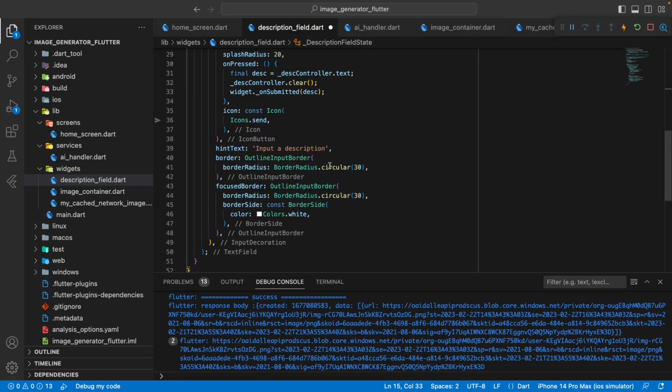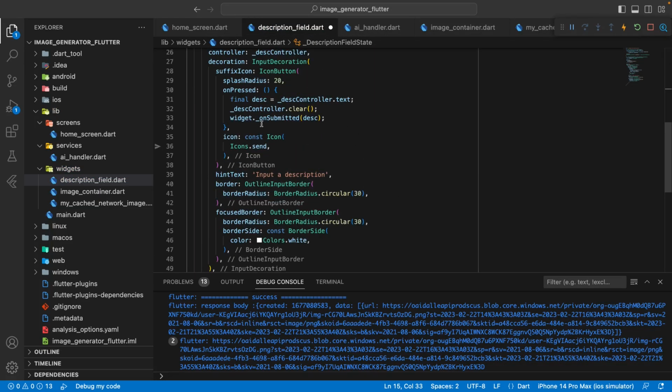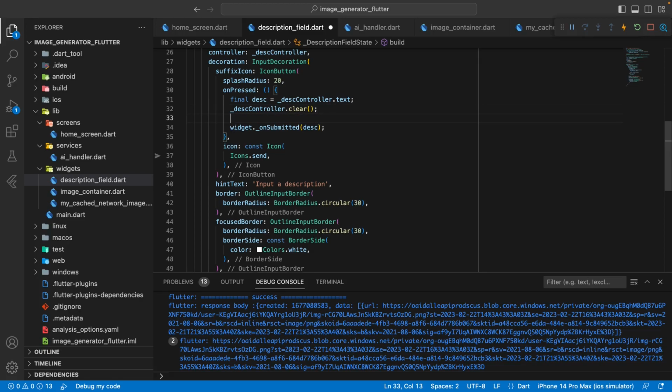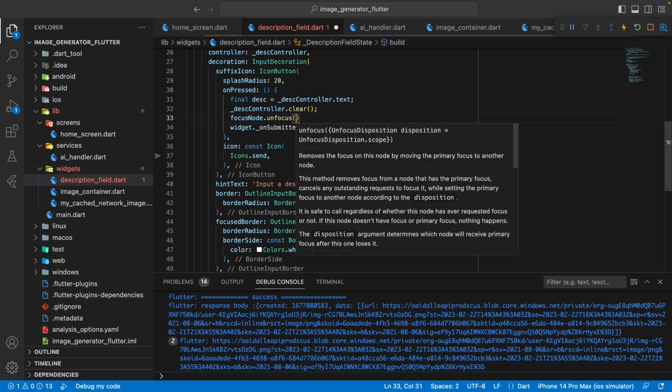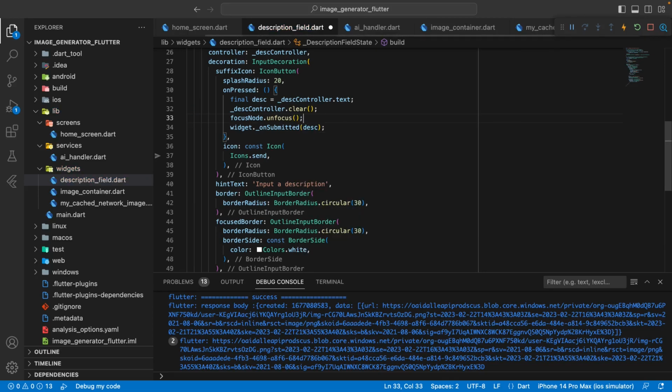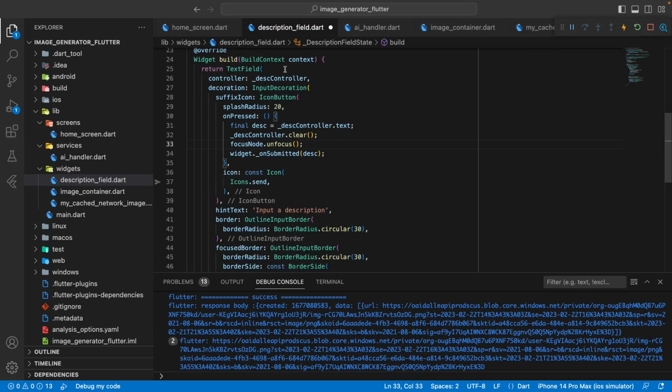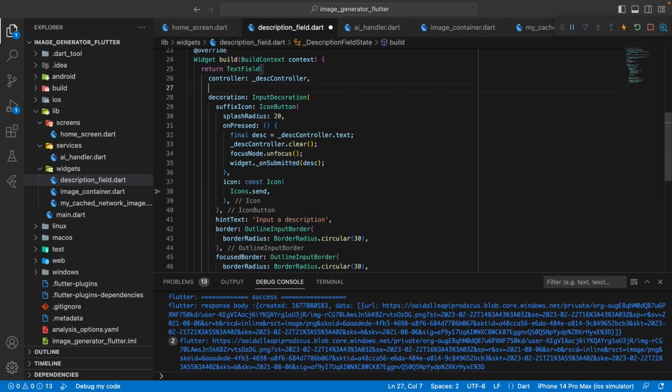And then let's go to our send button function. After I clear the description, I'll just close the keyboard. I'll say focusNode.unfocus, and you have to assign this focusNode to this text field as well. focusNode: focusNode.